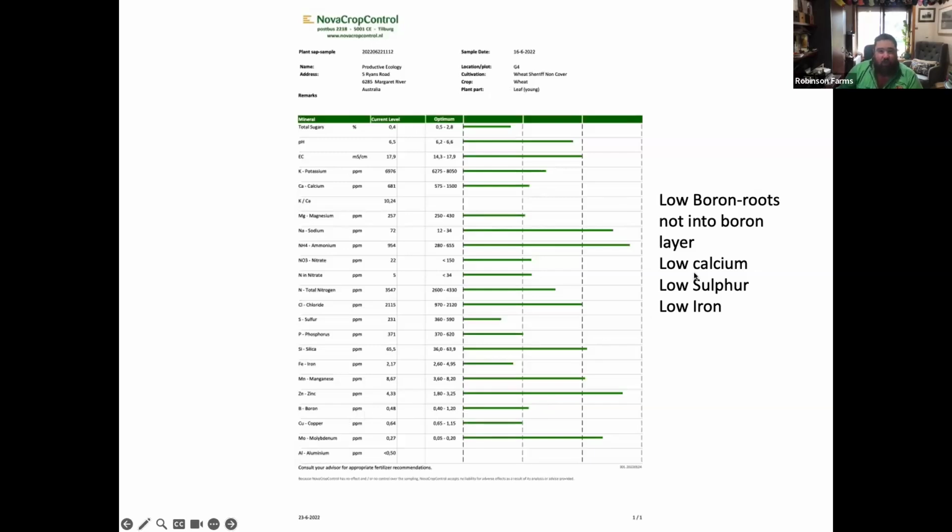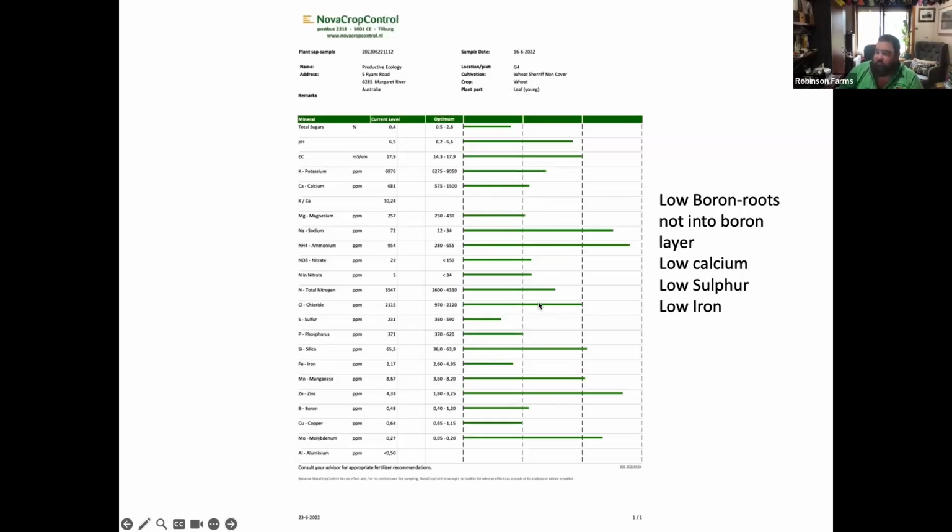We do have very high calcium in our soils, in places. But what we've learned through SAP testing is we have low calcium. So you can see here, again, we're on the lower side for our calcium. So even though we've got lots of calcium in our soils, and lots of boron in our soils, it is not available to this small plant.